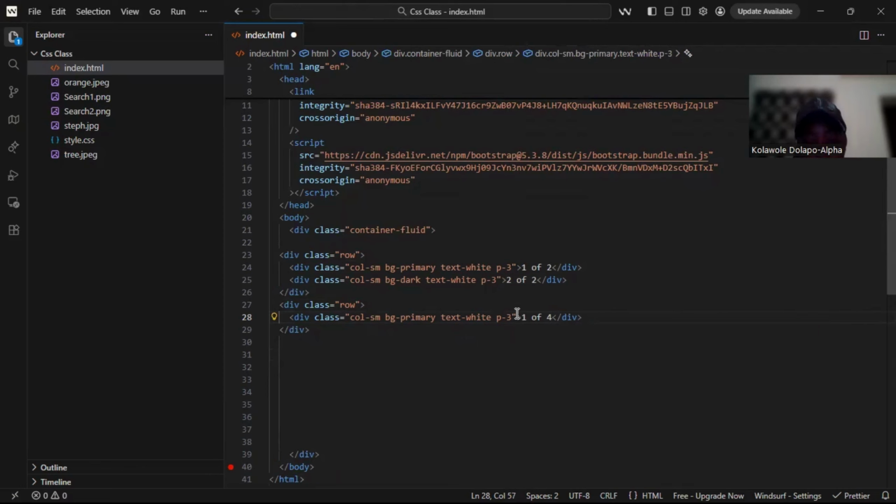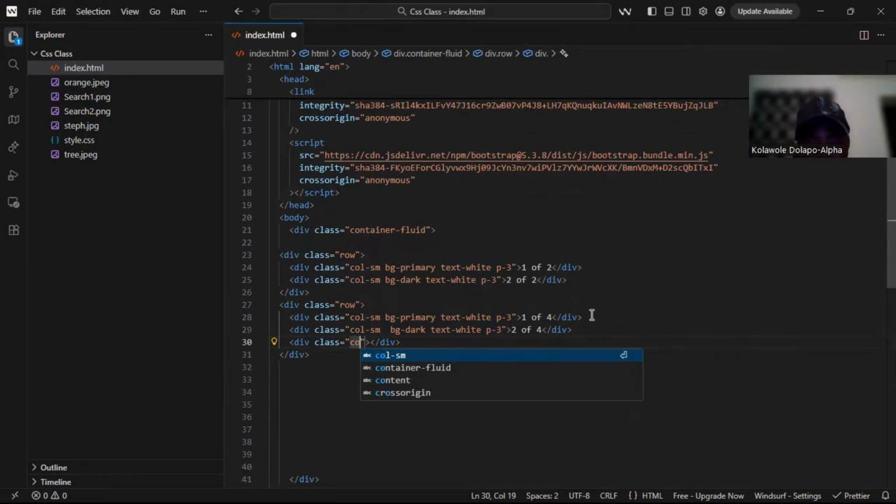We'll create another div, and inside this div, we'll give it another class, col-sm, bg-dark, text-white, and p-3. Then we'll call this one 2 of 4. We'll also do another one again, with class col-sm, bg-warning, and text-white, and p-3.